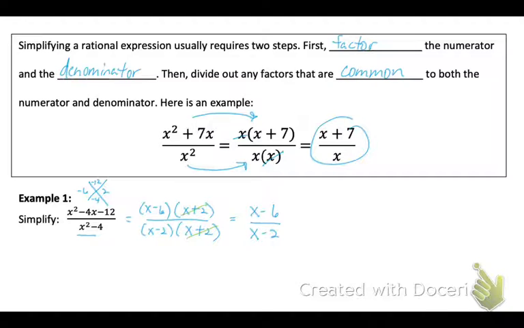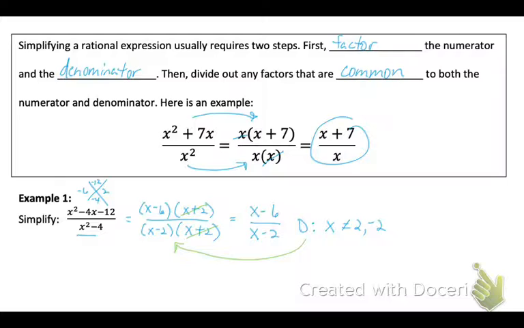You can drop the parentheses. The only time you need parentheses around an expression is if you need to separate it from something else, another expression or a value. Now we need to go ahead and set our domain rule. So we're going to look one step back before we simplified, before we divided out the terms. And we want to make sure that we exclude anything that would make the denominator 0. So if we put a 2 in there and subtracted 2, that would give us 0 multiplied and our denominator would be 0. So we need to exclude that, and the same for negative 2.